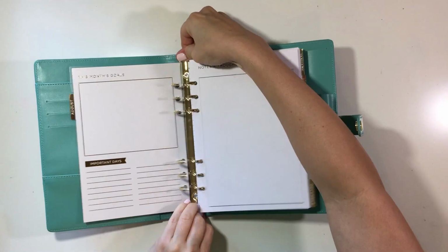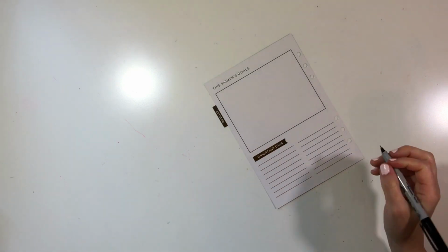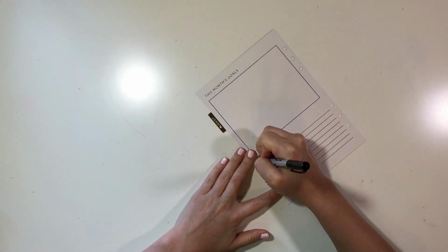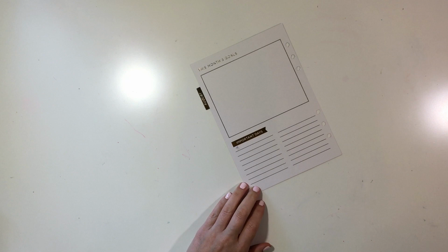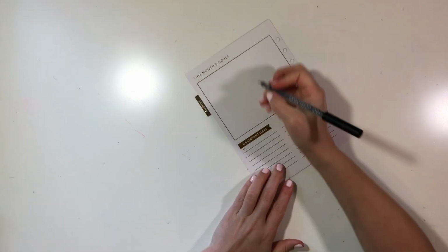So the next thing I'm going to do is decorate my first tab. So this is August. The first thing I'm going to do is add important dates, and of course my thin Sharpie was running out, and I couldn't find another one. So of course that happens right on camera, but I'm just grabbing another pen really quickly, and I'm going to add in important dates.